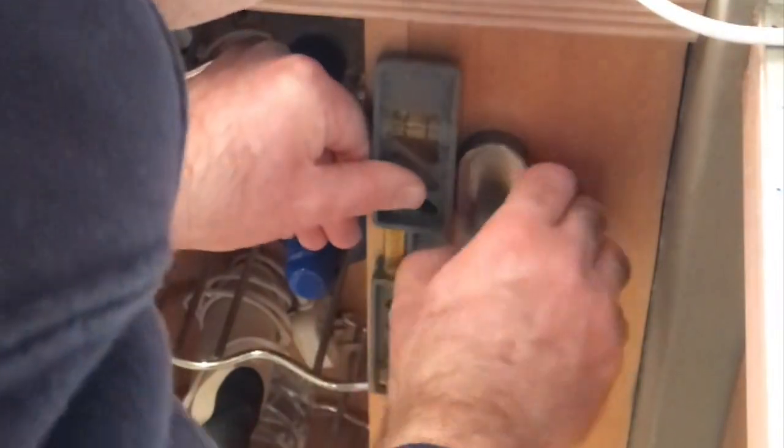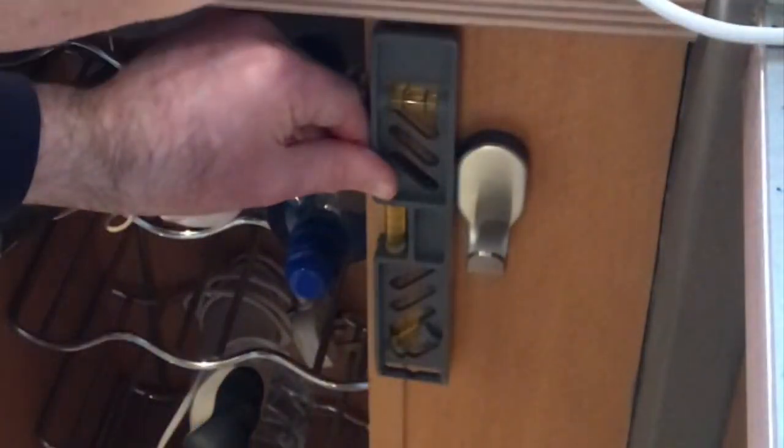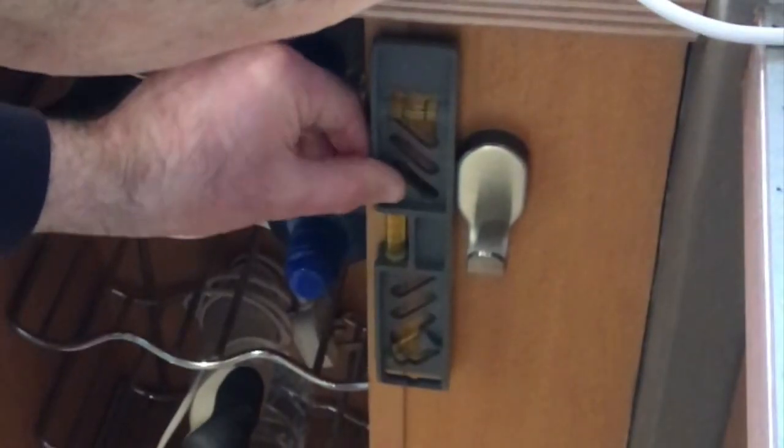Now let's just have a look at that. And that, you see, it's actually the outer that's not as true as the backing piece. So I'm just giving that a little bit of adjustment on there. That's as near as it needs to be. Look at that. And that's not bad at all.